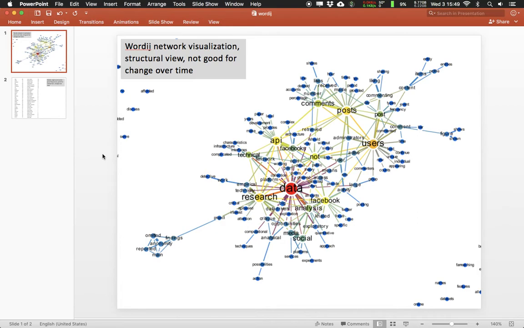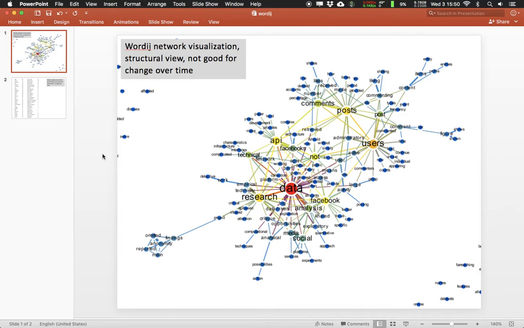So this is a network representation of that same text that is based also on co-occurrence. So if words very often appear closely together in a text, they are related, and this graph can then be analyzed and visualized with graph analysis software. In this case, I used Gephi, and I want to show you how to do that. Here you get more like a snapshot view, kind of a structural snapshot view of the, as Danowski calls it, the semantic network that kind of underpins that paper.